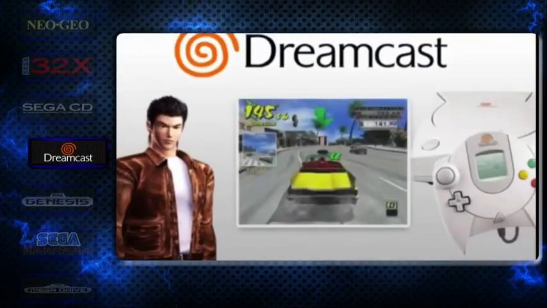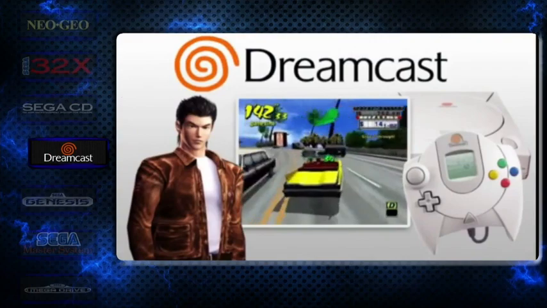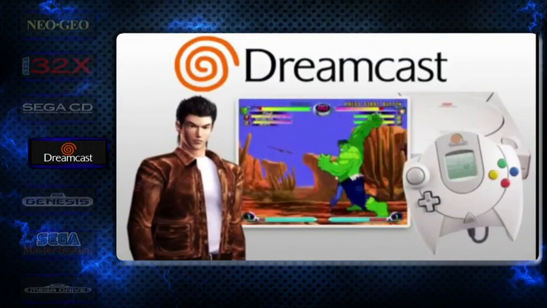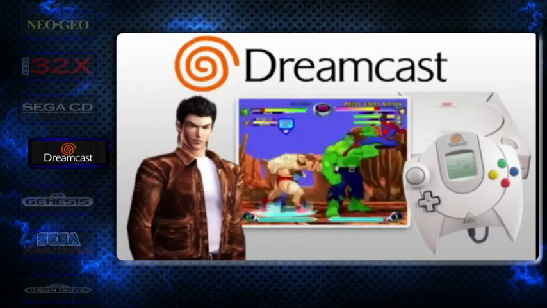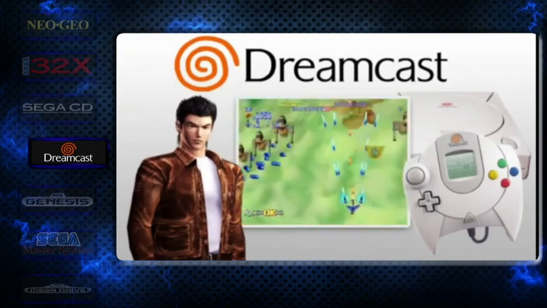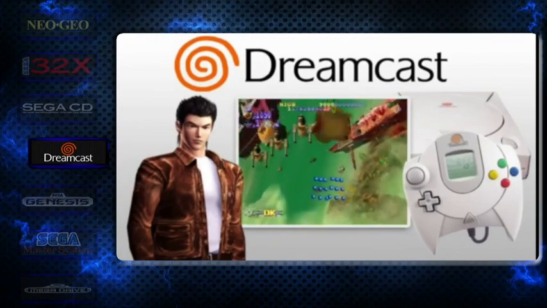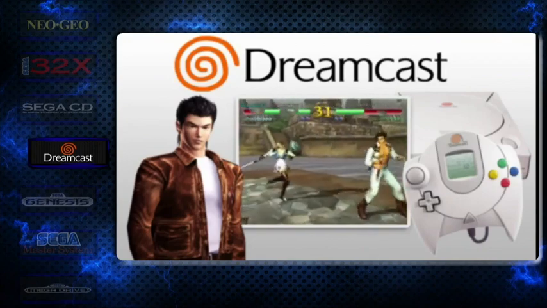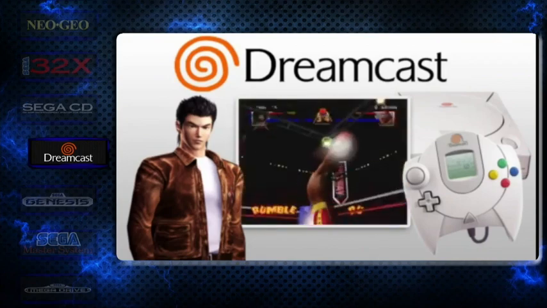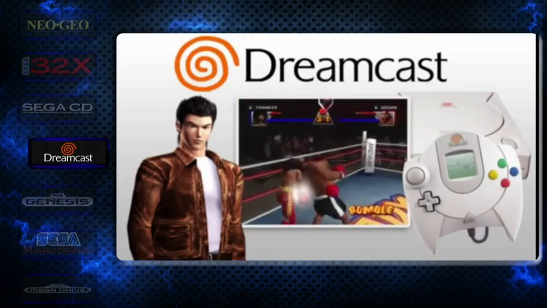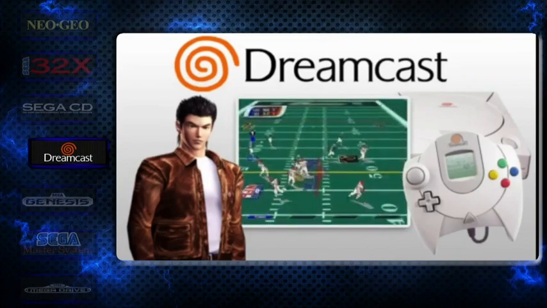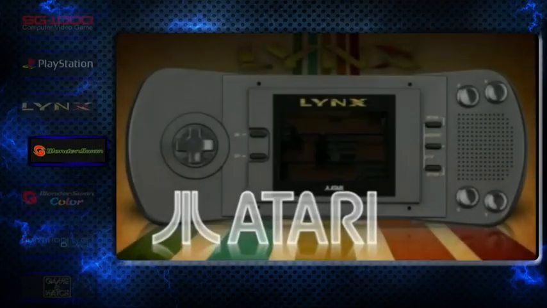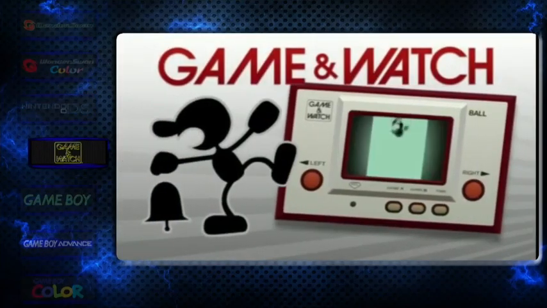Another thing that I did on this build, I went through and cleaned up all of the system wheels that are available here in Motion Blue. For instance, with Dreamcast in the prior versions of Motion Blue, the Dreamcast logo was a little too big. It kind of expanded out of the blue wheel that you see here on the screen. So I went through and cleaned up all of the system wheels, and now all of the logos are in the wheel as they should be. As you can see, we go through the console systems, and then eventually we get down into the handheld systems, and we'll just keep going.